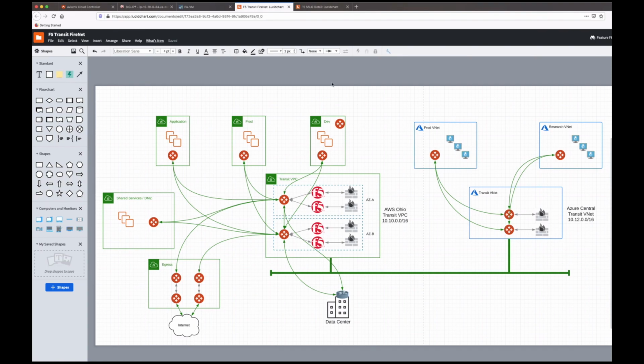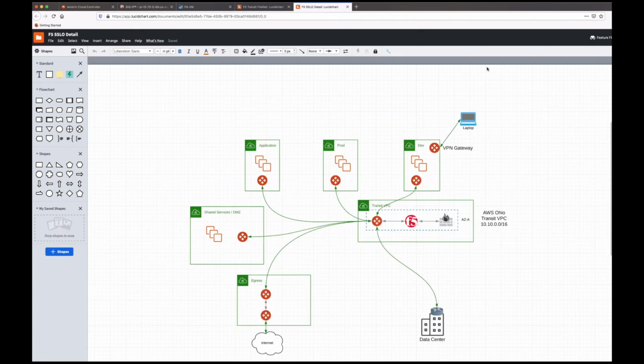Okay, so if I go into this other tab here, I'll have a little bit more detail on what I'm going to show you and I have built in the lab today. So what I have, since I'm working out of my house, I have this laptop connection, which I'm on right now. And actually this session that I'm using right now is actually going through this setup. So I am coming into one of our VPN gateways. I'm leaving this gateway, going down here to our transit, and then continuing on my way out to the internet.